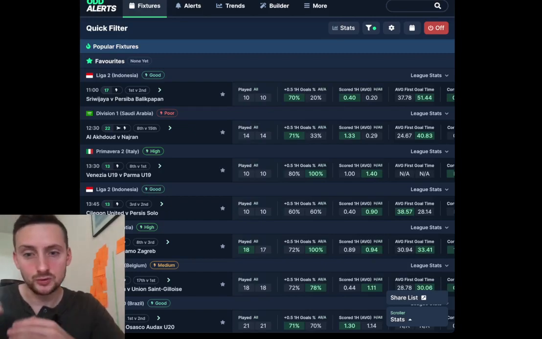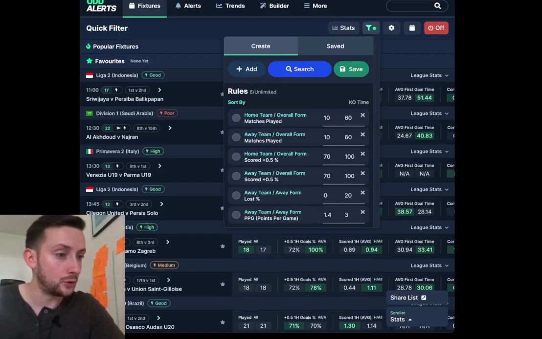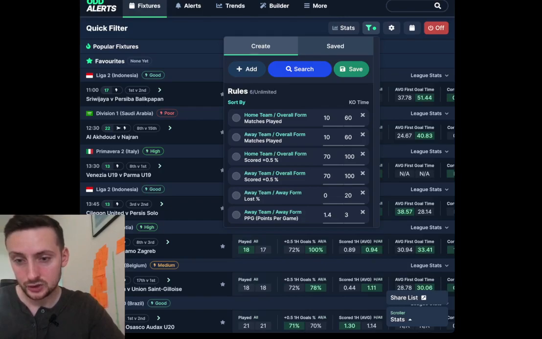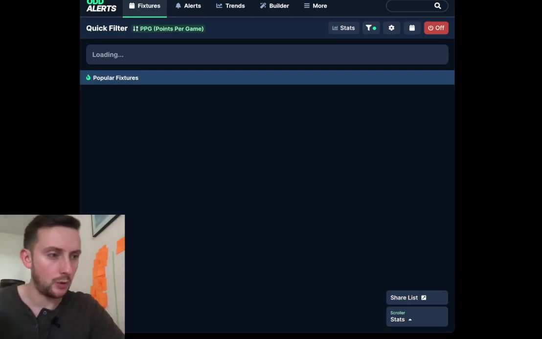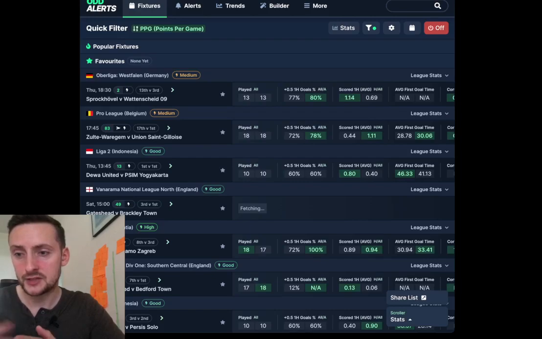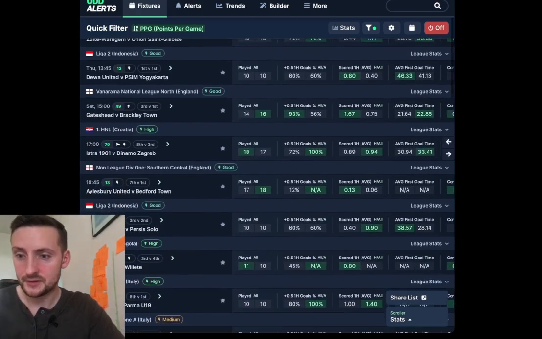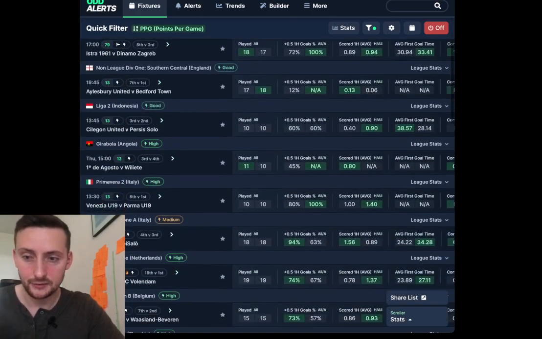And the games will still be ordered by whatever it is you are ordering by, which is kickoff time by default. So let's actually order by points per game for the away team. So we're going to see really good away teams at the top, and you can sort that, and you'll see that the first game is on Thursday. Then we've got a game today, Thursday, Saturday, today, Thursday.